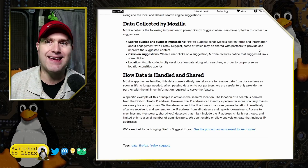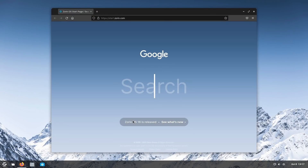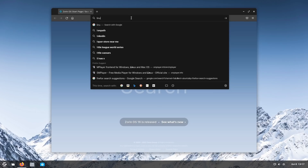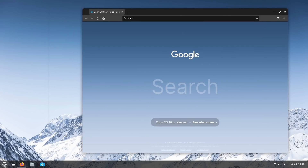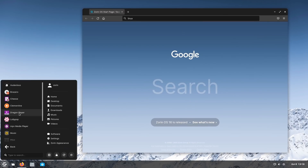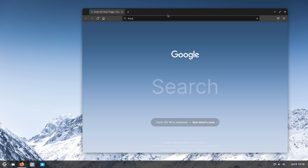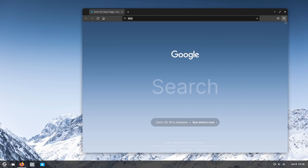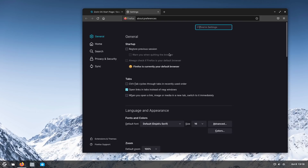Let's jump over to a VirtualBox where I have the new version of Firefox installed and show you what this looks like and how to disable it. Our test machine is Zoran, updated today. If we go up into the awesome bar and type in a search query — let's search for 'linux' — you can see down here Firefox Suggest showing SMPlayer front end for Windows, Linux, and macOS, and a Wikipedia link. These are showing up because I've actually searched for these things previously, so now clicking on those items will send contextual data to Firefox.